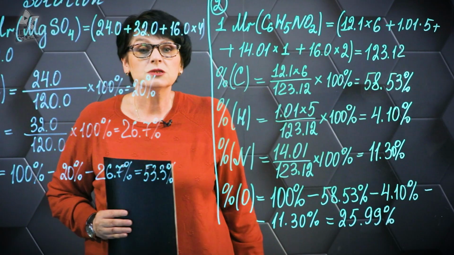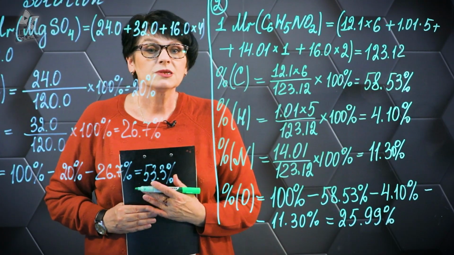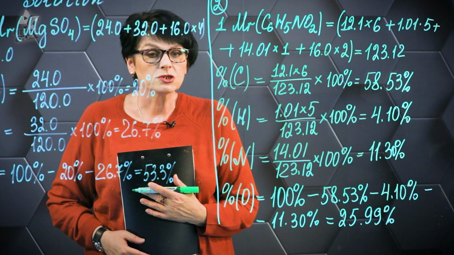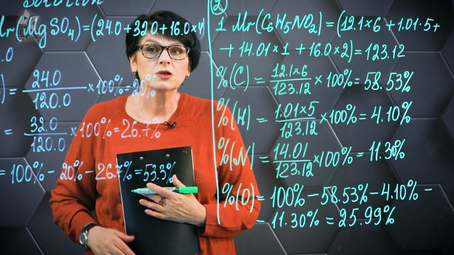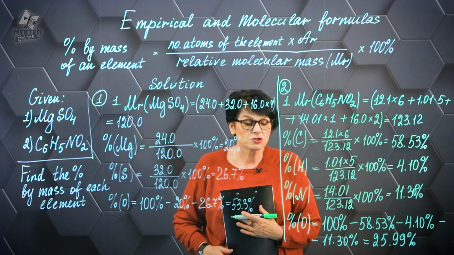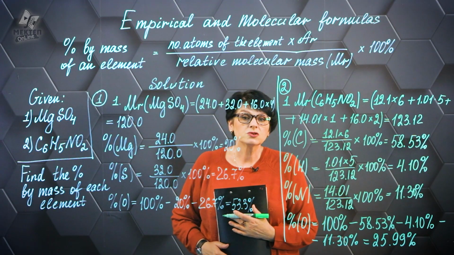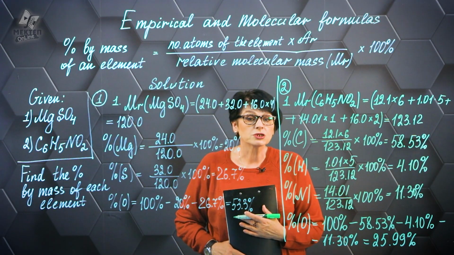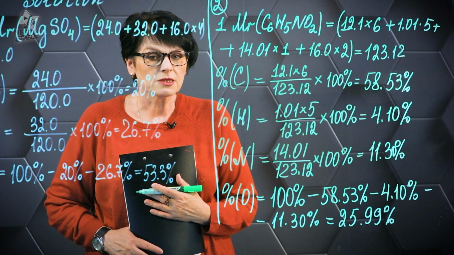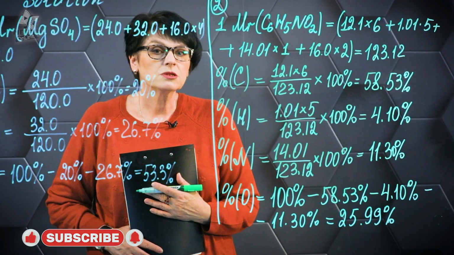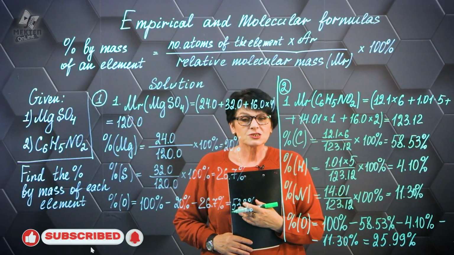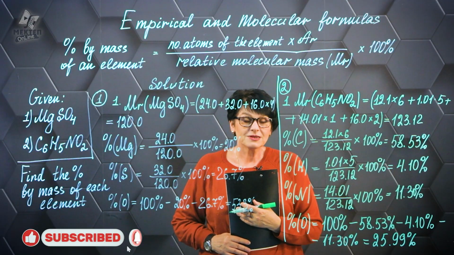I specifically selected the two solved problems in such a way to demonstrate the level of precision sometimes required in calculations. For example, in the first case, it was 1 decimal place, while in the second calculation, we made it more precise. Therefore, be sure to check how your assignment looks and with what precision you are asked to perform a particular calculation. I hope you understand how to solve such problems.